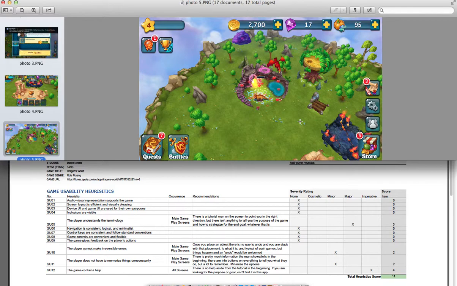So overall, as far as the heuristics go, the game didn't score very low or high, where high would be bad and low is good, so it scored pretty good. But again, there are some changes I would make just to let people know what's going on and that kind of stuff. So those are my 2 games.